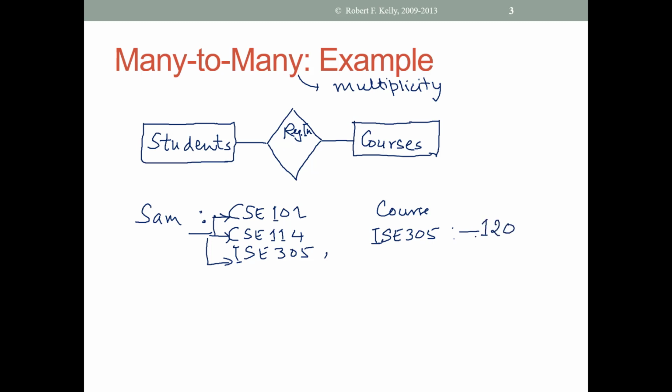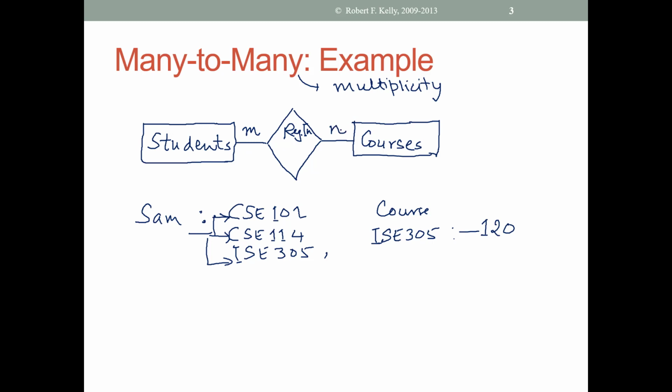If it is a regular semester, like in summer I usually get fewer students, but in the fall I usually get around 120 or more. So one course may have multiple students. So ISE 305 will have multiple students, and looking from student to courses, one student can also take multiple courses. So this is a many-to-many kind of relationship.